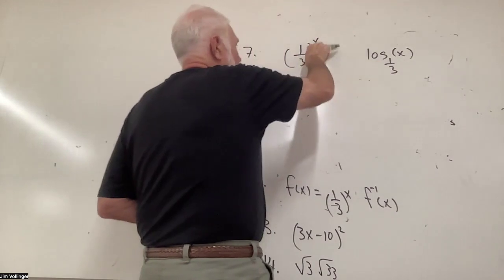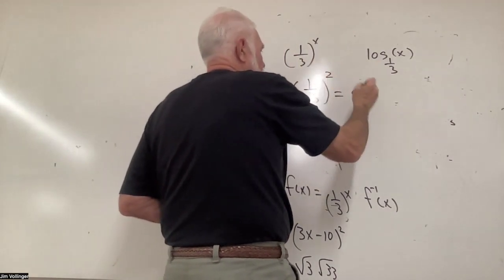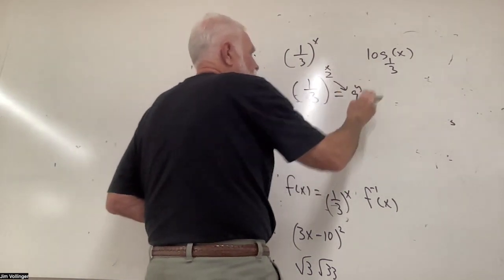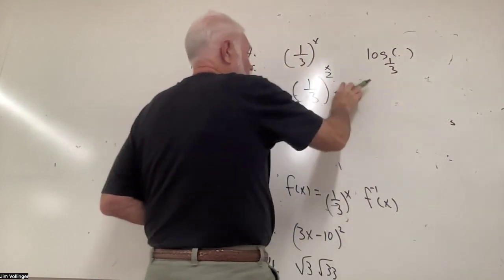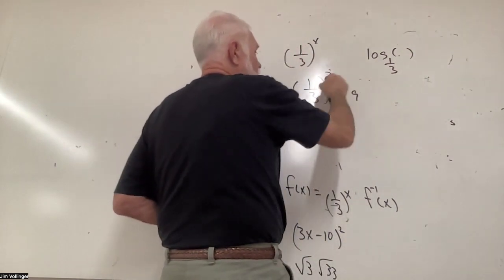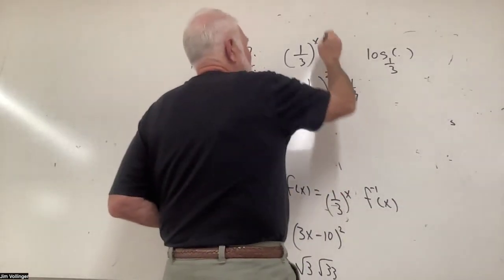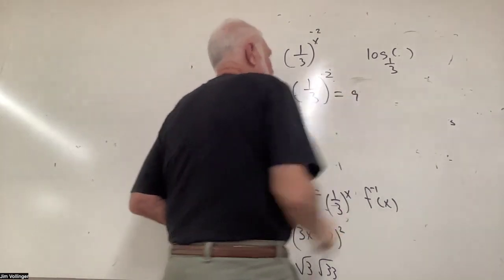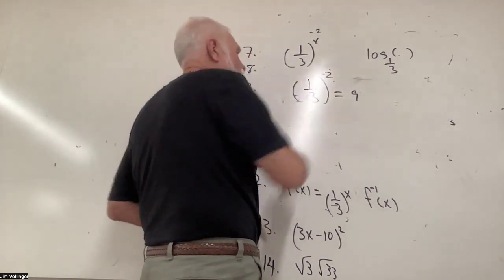Well, I think I'd put a 2 here. 1/3 squared gives me 9. That's my x, that's my y. What's the inverse of 2 to 9? 1/3 squared, of course, if I did it right, that would be better. 1/3 squared is 1/9, excuse me. All right, maybe I should have picked -2. All right, let's do that. 1/3 to the -2 is 9. I've got to flip it and square it.